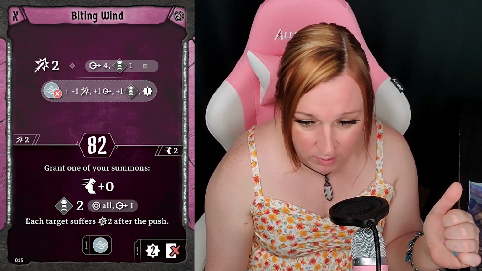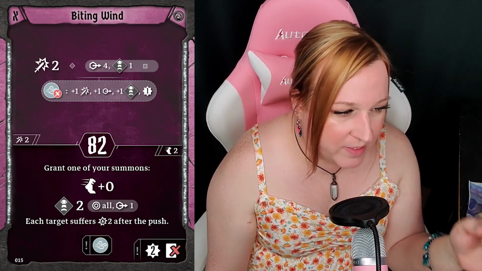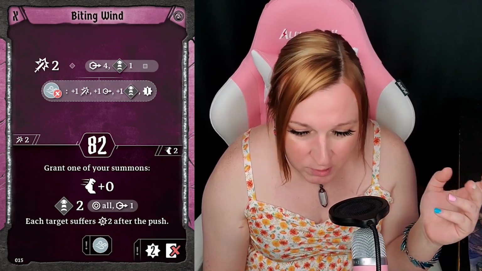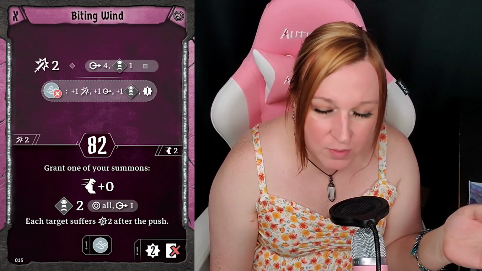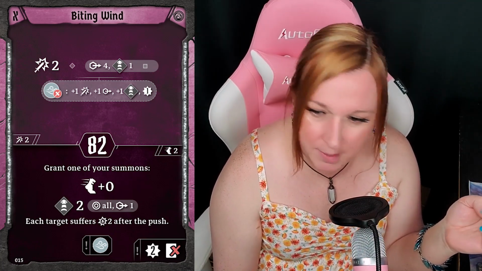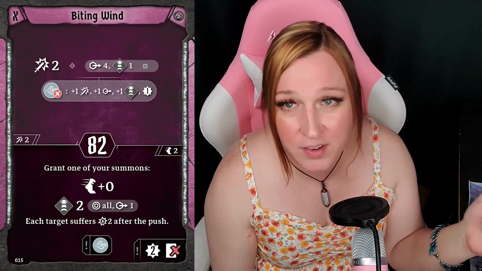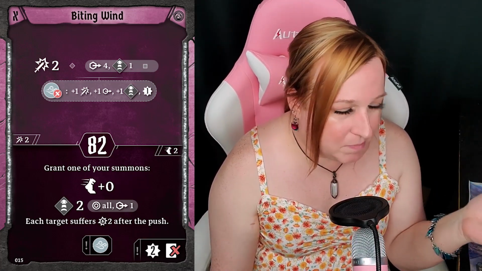First off, it gives you a nice little air infusion if you do need that, but it also moves one of your summons up and then pushes everything around it by 1, especially if you have traps or something nearby. That push 1 can potentially add up to quite a bit. Sometimes it's probably not going to matter much, but every enemy that you push in this way suffers 2 damage. This is, again, very powerful with traps, because it first gives you a wind, and second allows you to push them into something and deal them 2 damage regardless. Even if they survive it, you might be able to bring them low enough that the bottom's fine.